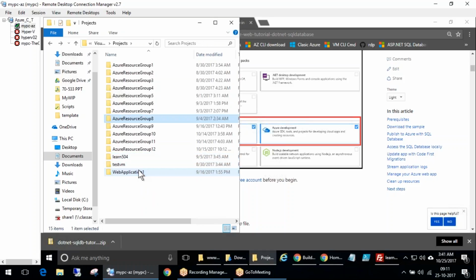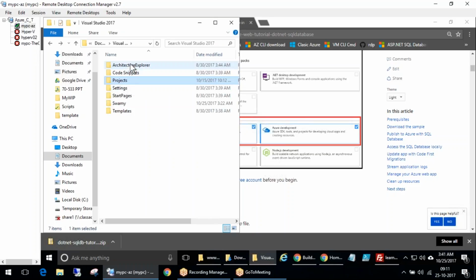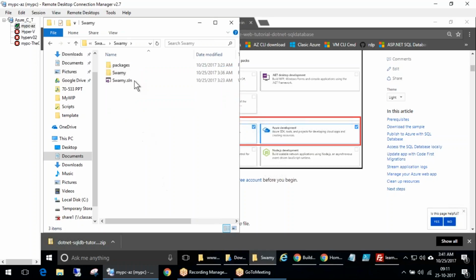These are the projects. Swami has done it somewhere. I don't remember the exact one, but it's the last but one. So this one is a solution. If I want to reopen the solution, I simply double click this so that I get that same project. Later I can deploy it.